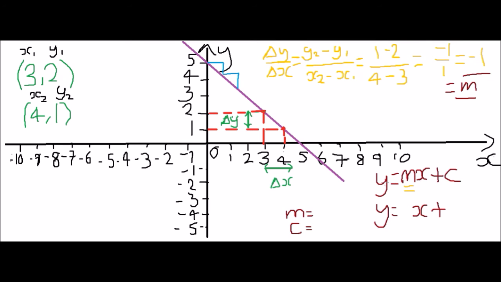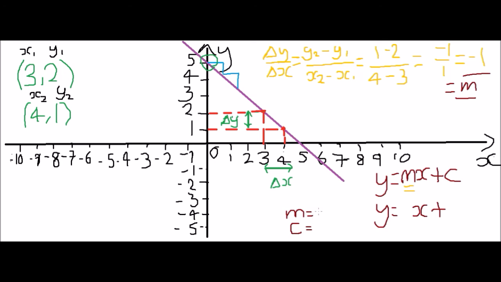So using this to equate our straight line, we need two main pieces of information to get our straight line from the general equation of the straight line, which is given by y equals mx plus c. So m we've obtained through this calculation here, and c we can find from the graph. So c is given by the y-intercept. So in this case, we can see if we follow the line up, the line crosses the y-axis at this point here, which is given by y equals 5.